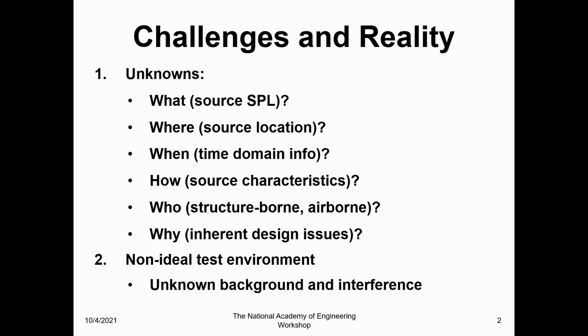There are many challenges in noise control in practice. Basically, we need to address 5W 1H questions, namely, what are the noise sources' sound pressure level, not at measurement locations, but at source locations? Where are the noise sources? When does noise occur? What are their characteristics? Who are they, namely, structure-borne or airborne? Why do they occur? Moreover, we had to face the reality that test environment is never ideal. There are unknown background noise and interference signals, including sound reflections and reverberations.